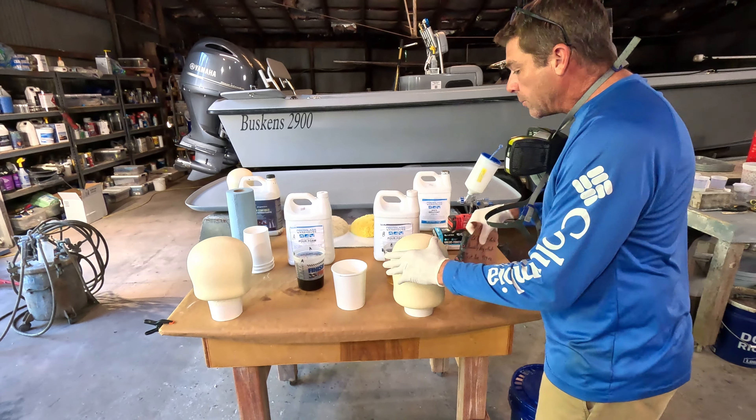Sometimes if you over-mix or over-aerate — which I may have had just a touch of that while I was talking — you want to mix that foam until you get kind of an opacity to it and just a good uniform mix. But you don't want to over-mix the foam or it can actually knock it back down. I think I got a little bit of that on this batch, but I also wanted to show how you can calculate the volume and get it close.